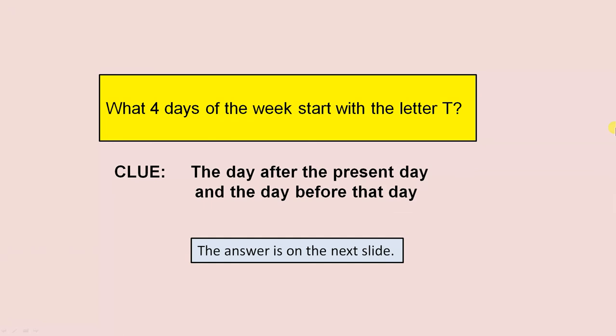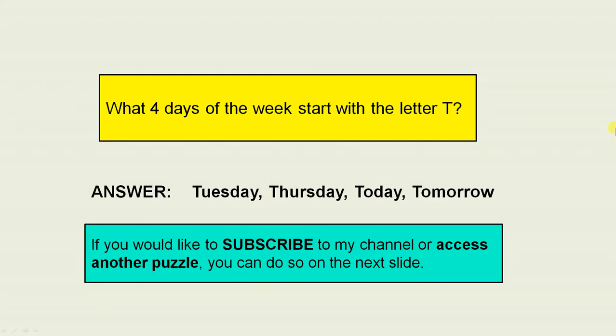Okay, I wonder if that little clue there helped you get the answer. Here we go. Congratulations if you got the puzzle. Here is the answer. I'd be interested to know your reaction to this answer. Here we go. What 4 days of the week start with the letter T? Tuesday, Thursday, today, tomorrow. A little bit tricky, isn't it?